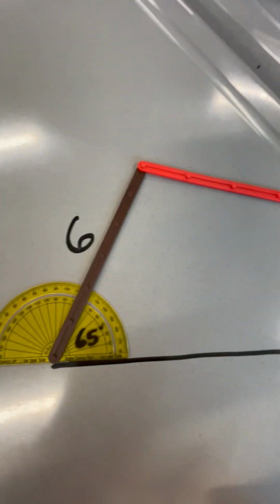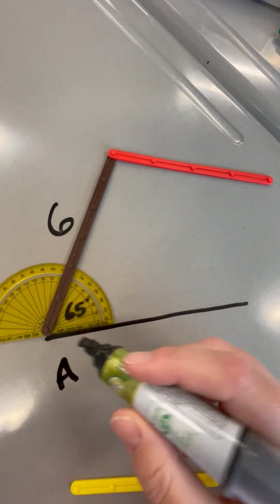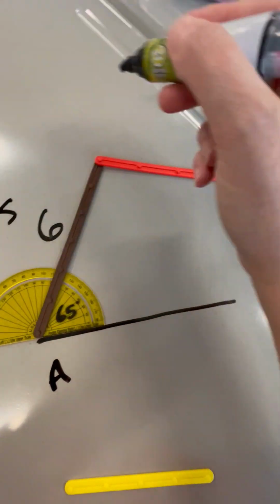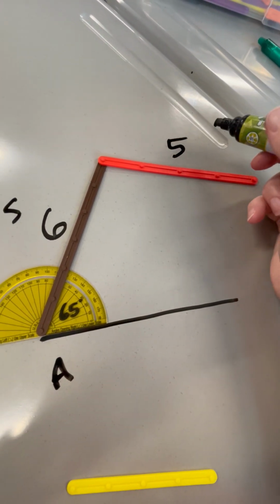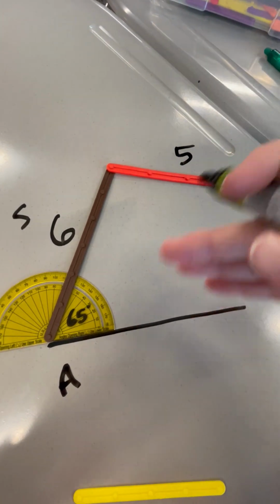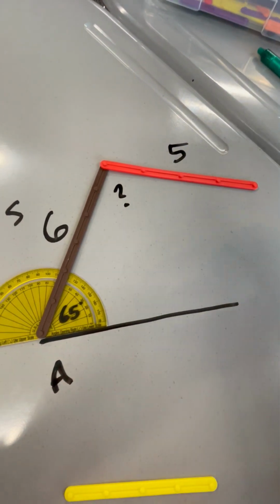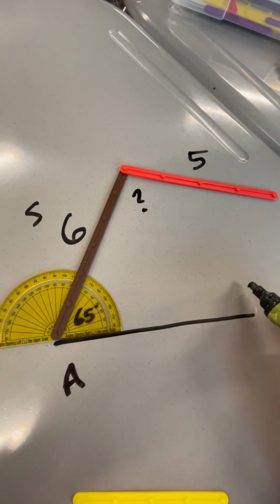Now, here's the other special case. In this case, I'm given an angle, and then I'm given a side, and then I'm given another side. Let's say this is 5. But I'm allowed to move this side wherever I want it to be because I have no idea what angle goes there, and I don't know what angle happens where they meet.